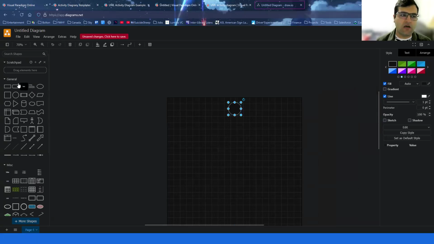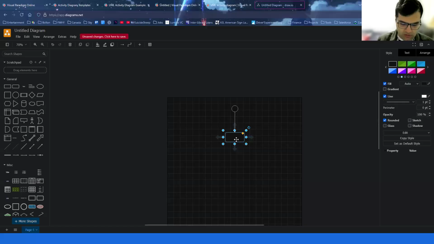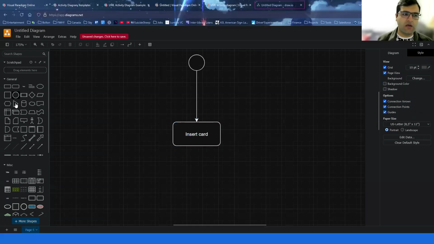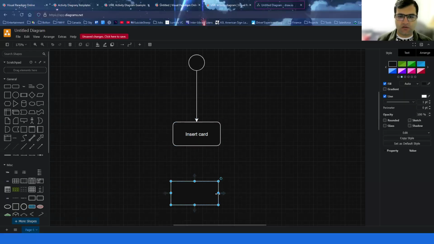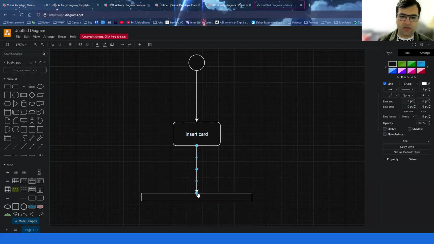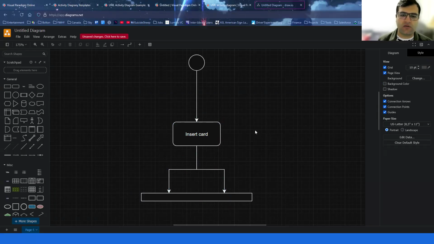Then use rounded rectangles, maybe make this smaller, and in here you type insert card, and so on. When you want a fork, when the path splits, you can just add a rectangle that's short but wide, and another arrow, and so on.